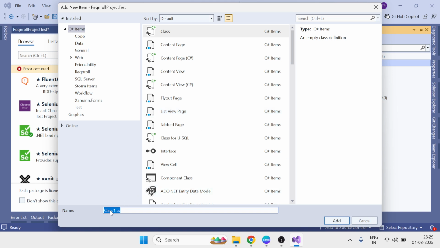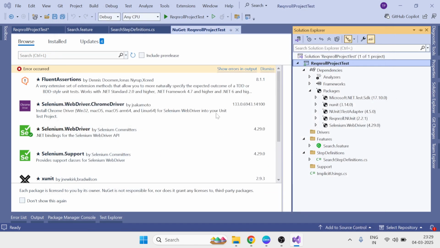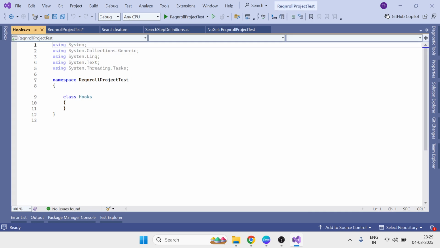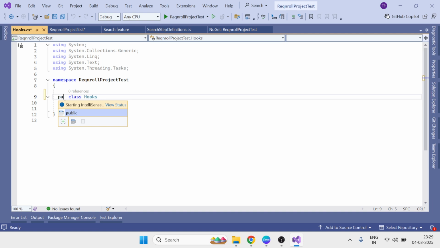So what I will do, I will just create the class name here, hooks. Okay, and this class is a public class and we need to bind it.